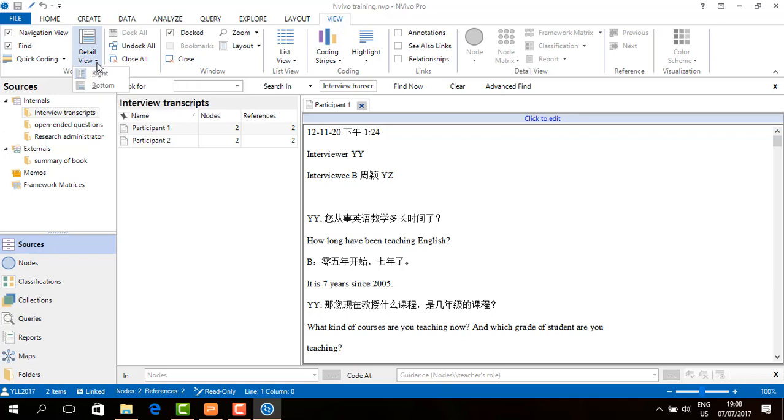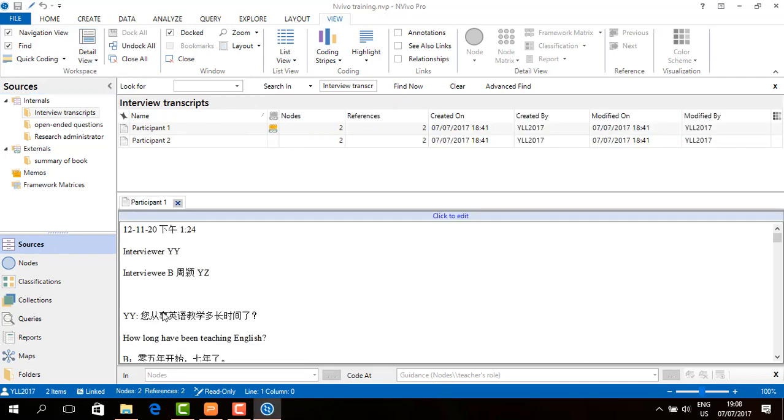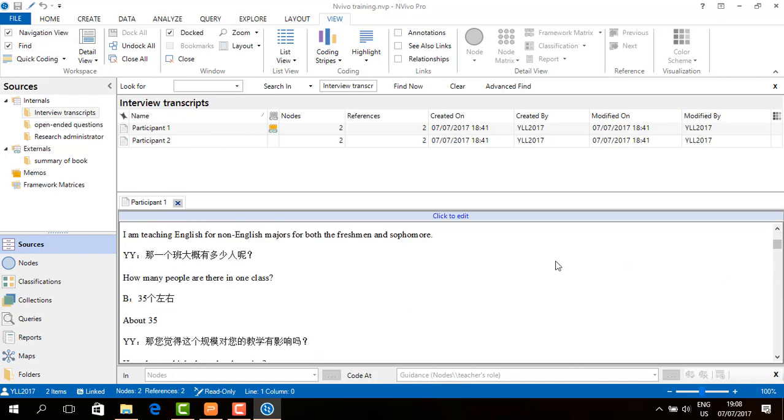If you hit here, you have two choices, right and bottom. If you click right, your transcript will show here. But if you click bottom, your transcript actually shows on the bottom. So that will give you a different layout. You might prefer to show it this way.